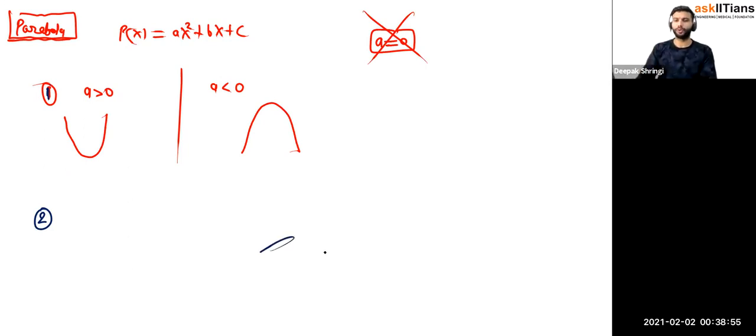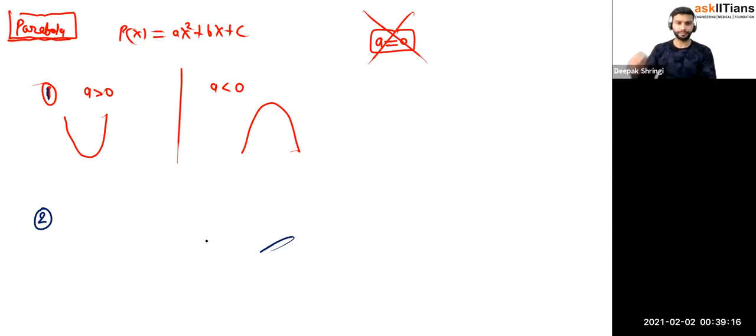That's it. That's the first thing we need to understand. Second thing we need to understand over here is the zero of the polynomial. Guys, we just discussed that the graph of a quadratic polynomial passes through its zero on the x-axis. If there are two zeros, then the graph will pass through 2 points. If there is 1 zero, the graph will pass through 1 point.